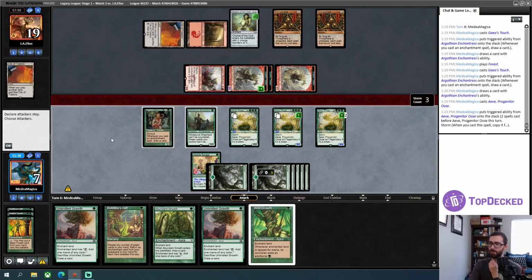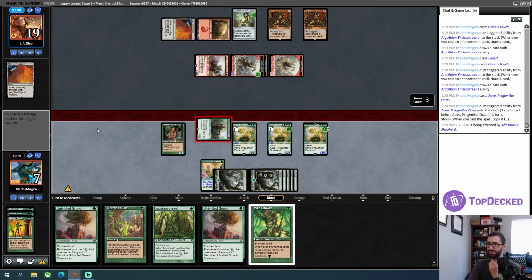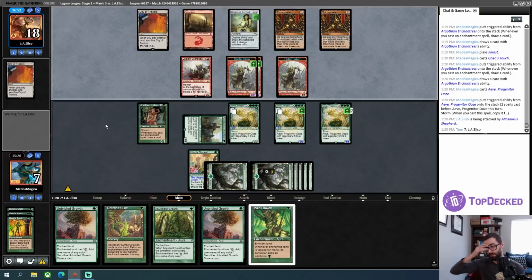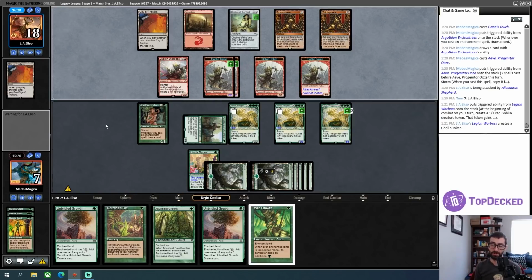Not the biggest ones in the world, but they matter. I guess I attack for 1. I could sit here and really analyze this, but I think I'm just going to take my 1 point of damage. I just really can't afford to trade off Allosaurus Shepherd in combat right now when I have 5 1-drops in hand.